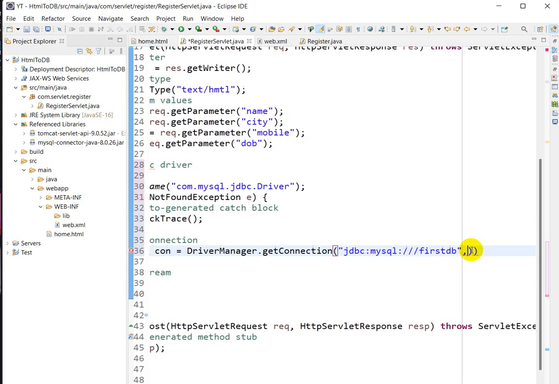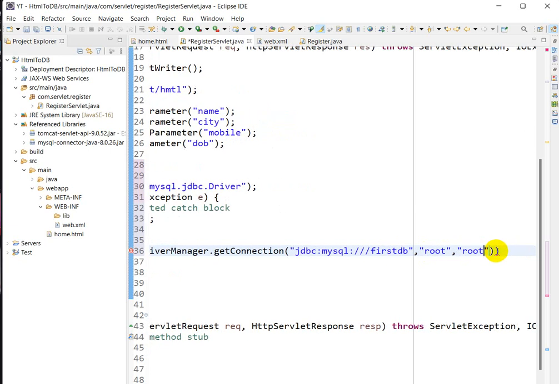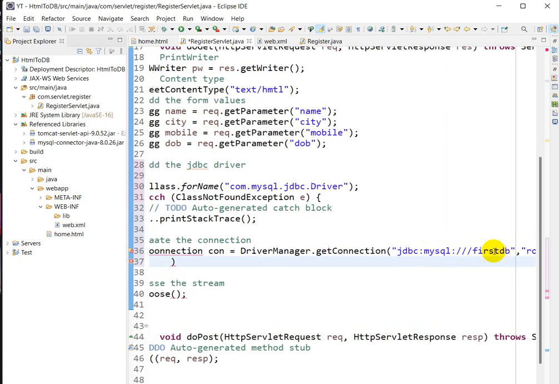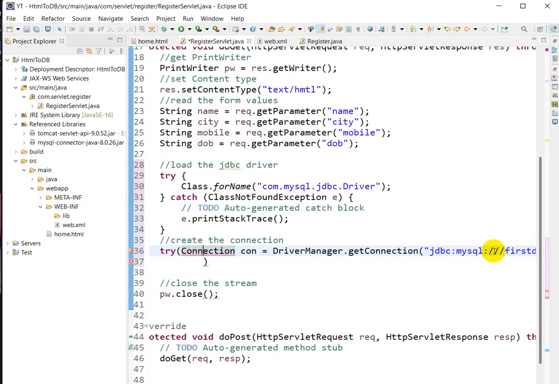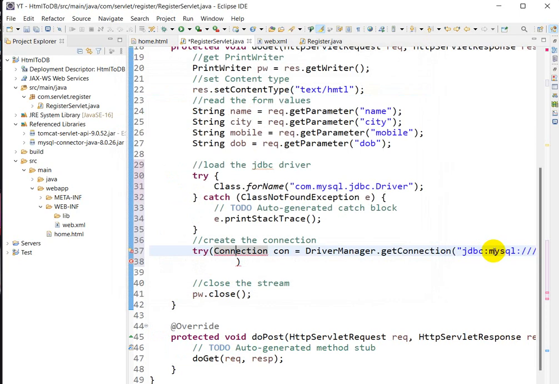Next, comma, we have to give the username of the database. I am using root here because the username and password of my database is root and root. Then semicolon. For importing this connection, press Ctrl Shift O and java.sql.Connection will be imported. Now we will take a prepared statement.